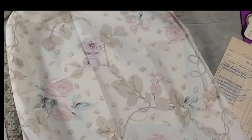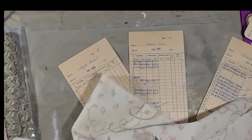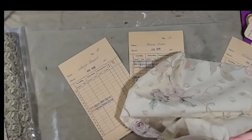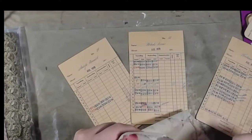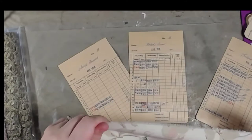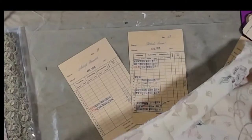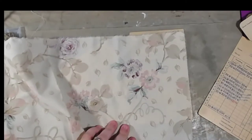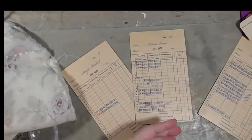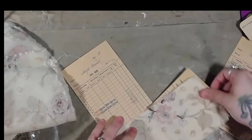So I'm actually going to take a smidge of this. And I do have more of this, so it's not, oh my God, she's taking it apart. But let's be honest, we don't gather stuff up just to have it sit in our room and never use it, right? We gather it up because it's nice and pretty and it inspires us to do something. I recently did a video on unpacking, and so I started thinking about how much stuff we have that we wanted to use, but we just never got around to it because of this, that, or another. Or we bought it because it was really pretty and now we can't bring ourselves to use it because it's so pretty. Well, yeah, I get that. I'm one of those people, trust me.